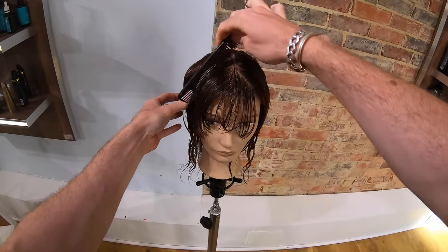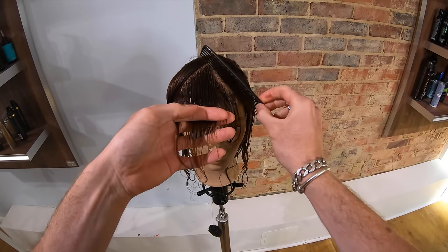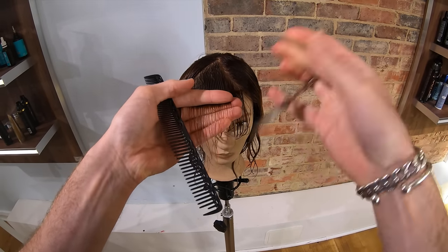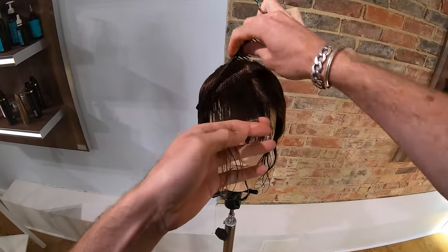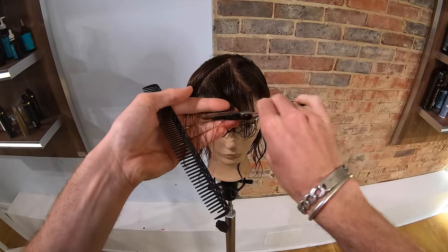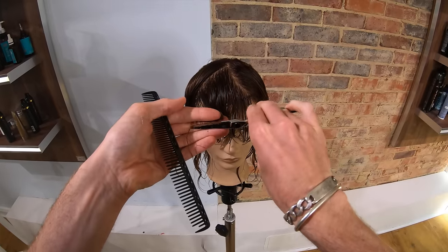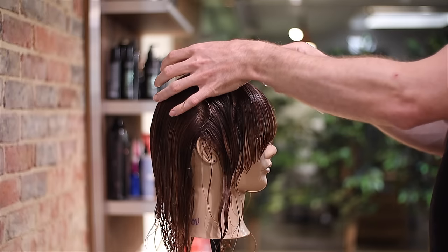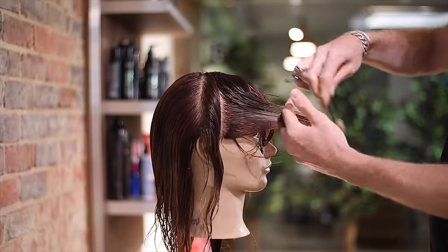Keep taking sections as you travel back towards the crown area, 45 degrees, and pulling the hair straight out from the head. Holding the hair horizontally out from the head like this will create extra softness around the front. As we get to the sides, we are elevating the hair up to the fringe line. This will ensure that we retain as much of the length in the sides as possible. You'll see from this side angle how much we are elevating the hair straight out from the head shape.